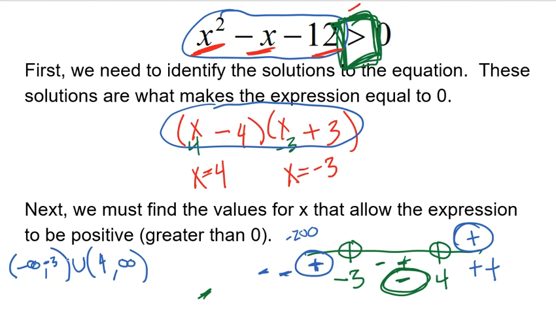All right, so let's run through the steps here real quick, because I know I went through a really easy problem in 10 minutes. Step 1, get a 0 on one side. Step 2, find the solutions if it was an equation. Step 3, make a number line with those solutions on it. Step 4, start testing out each portion of that number line to decide, are those values positive or are those values negative? Then you have to look at the inequality and decide what you want.